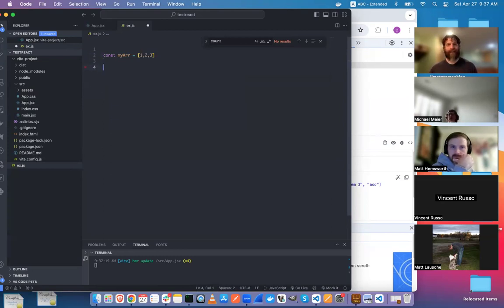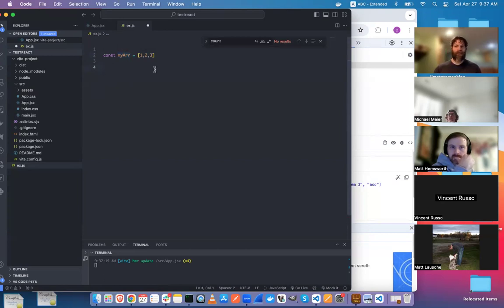Basically, I can take this array and create a new array that has those new values 2, 4, 6, or I can keep this and mutate these so that the array reflects what I want.